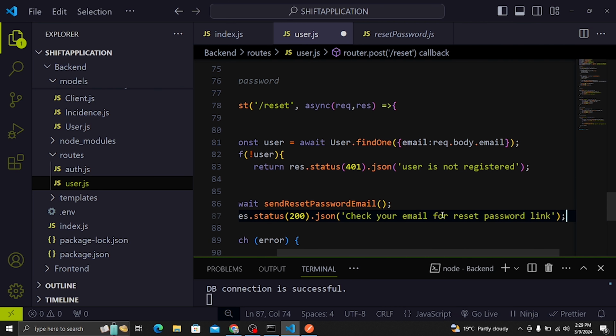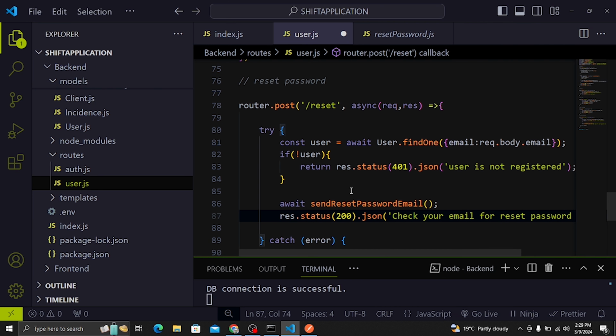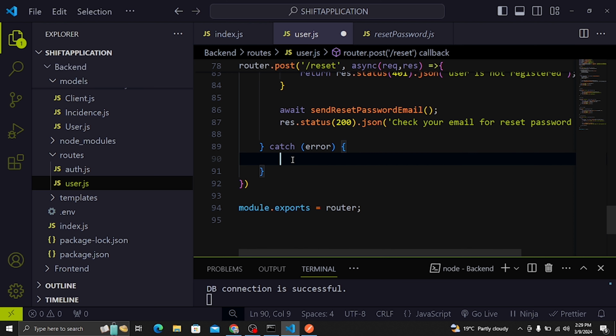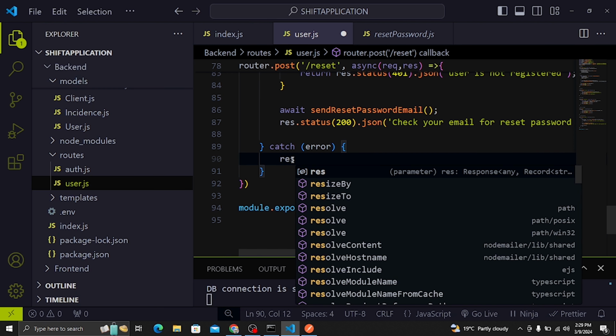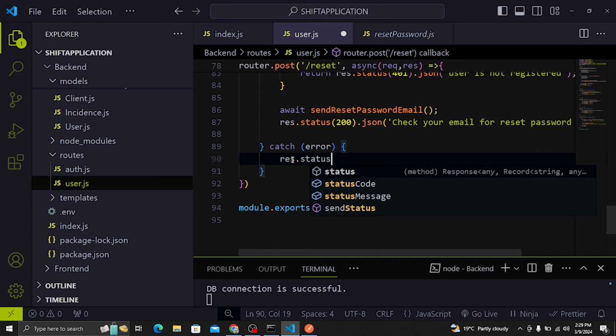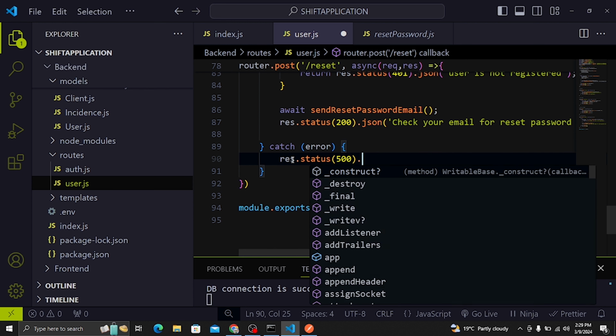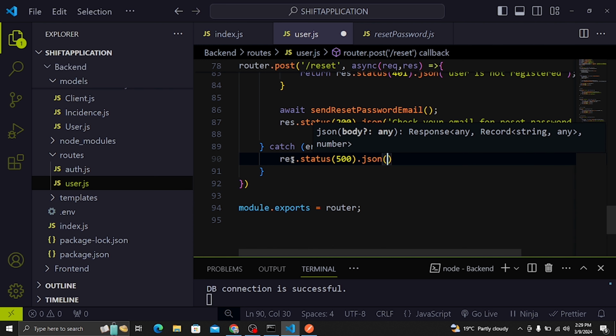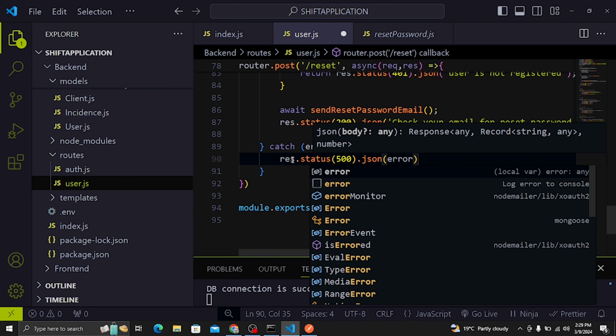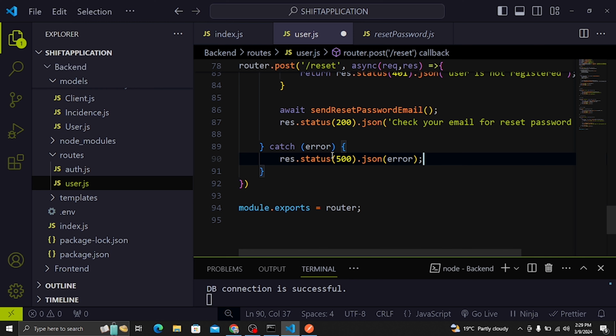After this now I'm going to come here and say res.status 500, and then .json, and I'm going to send the error, just like that. So this is to send the email.